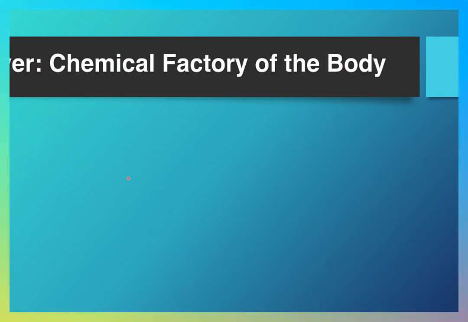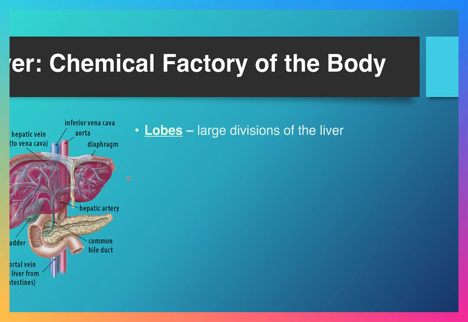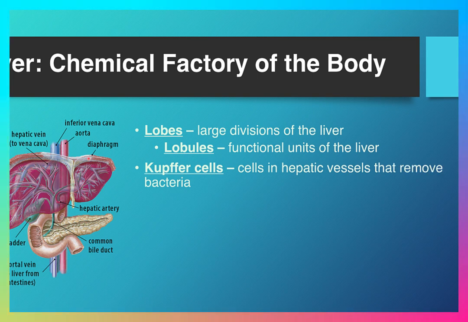Now, we've talked about the liver before, but I wanted to show you this to show you where the portal circulation is. The portal circulation starts down here in the intestine and goes up into the liver from below. And you can see that the liver is divided into lobes. There's the left lobe and the right lobe of the liver. Each subunit of the liver is called a lobule, and the cells within the liver are called hepatic cells, and they have an hepatic artery as well as a portal vessel that's associated with them.